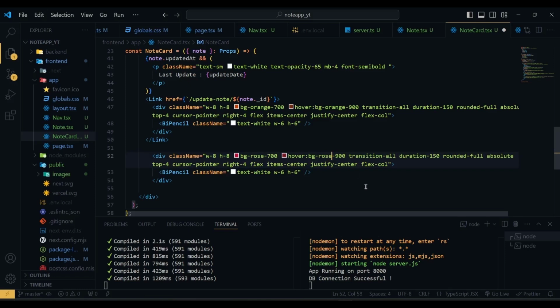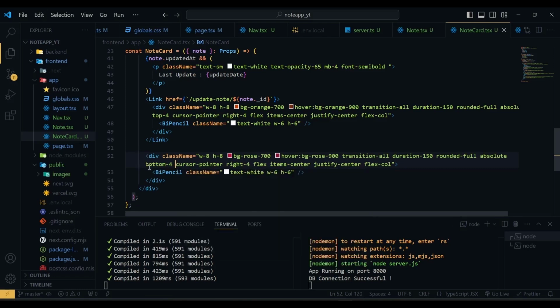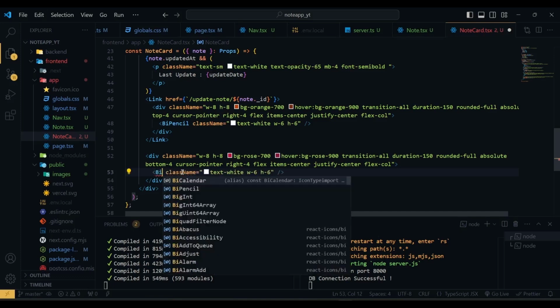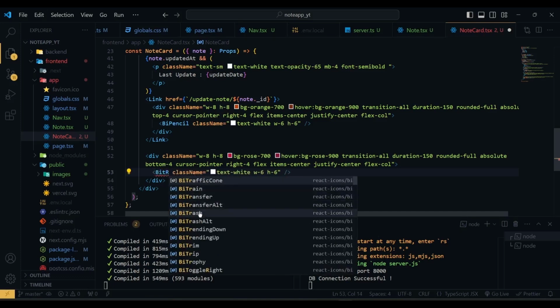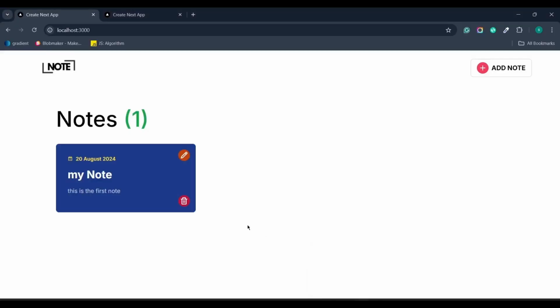Then we have right of 4 and bottom of 4, so this one will be bottom of 4, and the icon will be a trash icon, so bi trash. Now if I hit save, here you can see we have our delete icon, so we have our edit and delete icon.